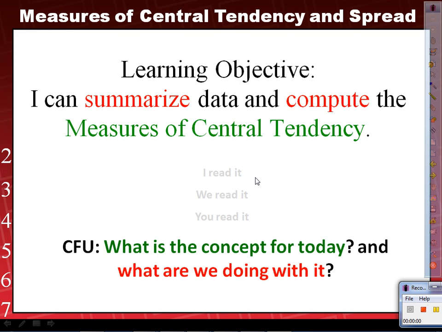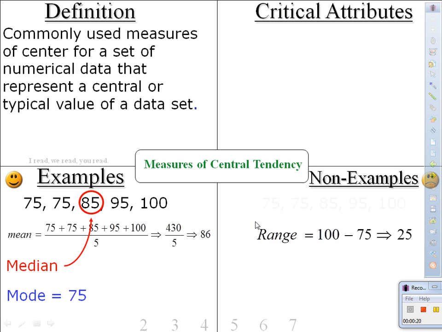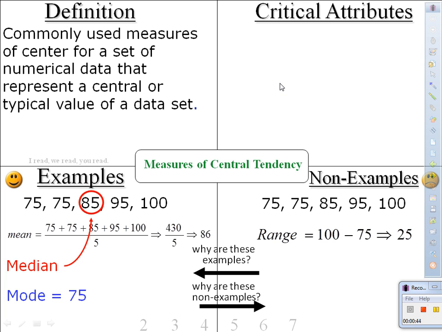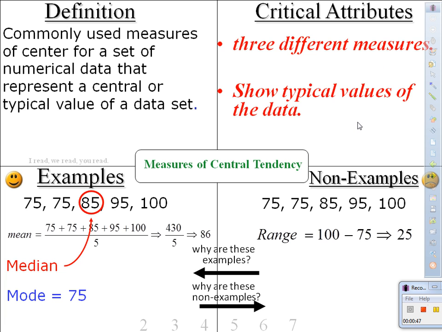So on Monday, we started with 3 of the measures of central tendency, which were the mean, median, and the mode. Remember that? Then we said that the range was not considered one of them, but we still used it to look at data. That's why we included it there, and I asked you to do that with certain data that I gave you. Then from there, we came up with some hashtags, 3 different measures and so on and so forth.